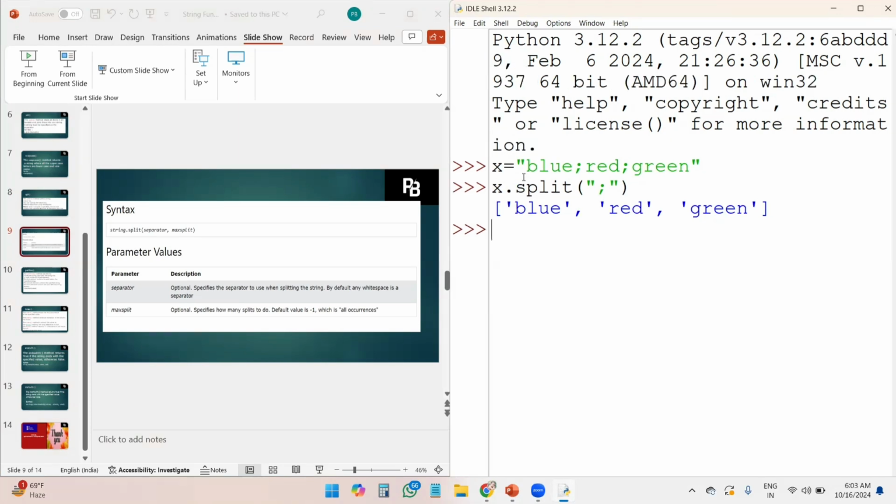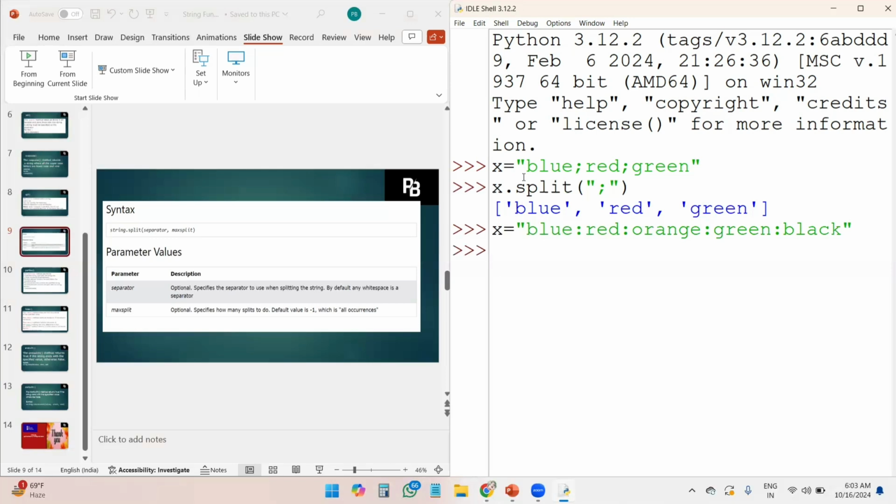Now let's check the concept of the maximum split, students. So in that, what happened? I write x is equal to blue colon, red colon, orange colon, green colon, black, okay, simply. And then close my string with the quotations.